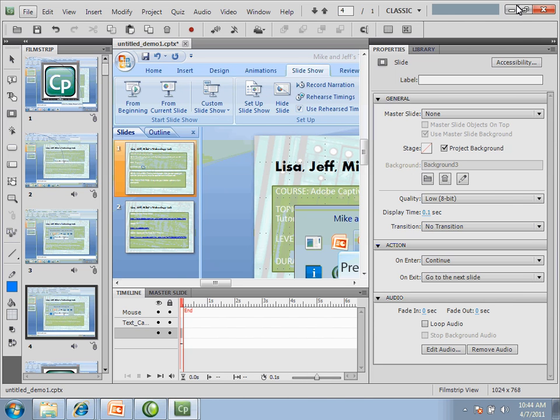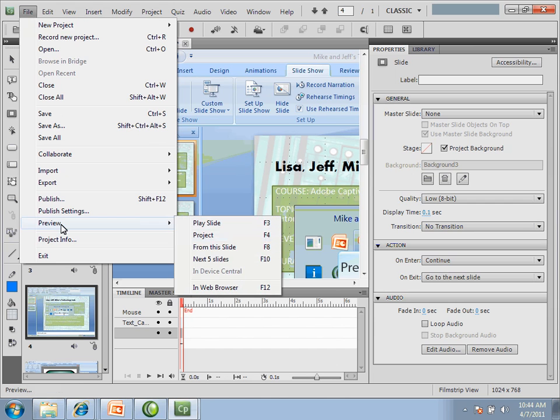Typically, if your resolution is set to a bit larger, it's going to be up here on your top menu bar. It's going to look like a little monitor, and you can click on it and hit preview. Because I've squashed my resolution, and this is another one of those slightly annoying things about changing your resolution, sometimes you don't see everything that you usually see on your menu because it's actually being squished and cut off. But it's always still there somewhere. So if you don't see that little monitor icon up in your toolbar, which we can't see on mine right now, you just simply go to the File menu and go to Preview.